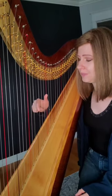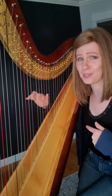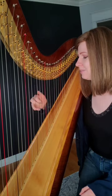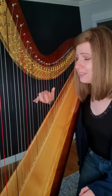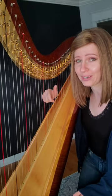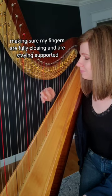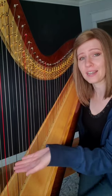So I start with the Salzado conditioning exercises. I'll show you here — I'm going to speed these up just for the sake of this video. It just feels so great in the fingers, because I'm working every single finger really equally. And then I go back down and I do that in the left hand as well.